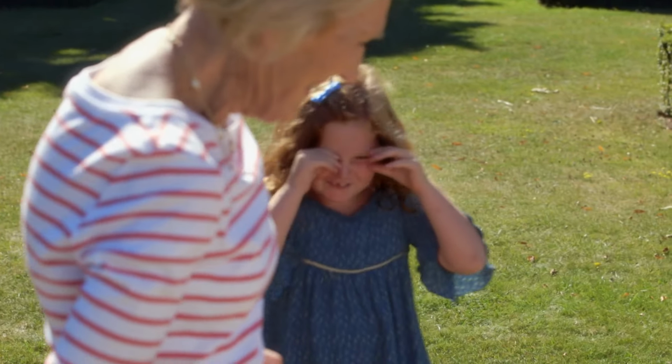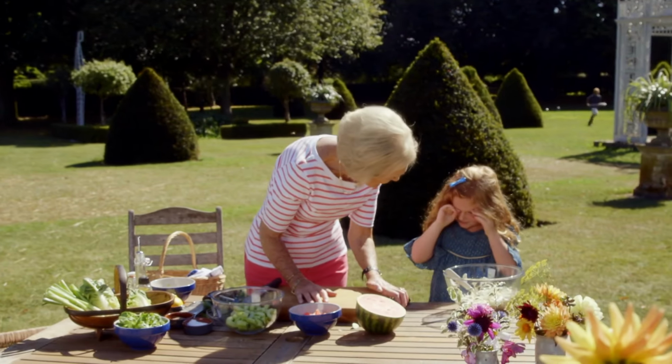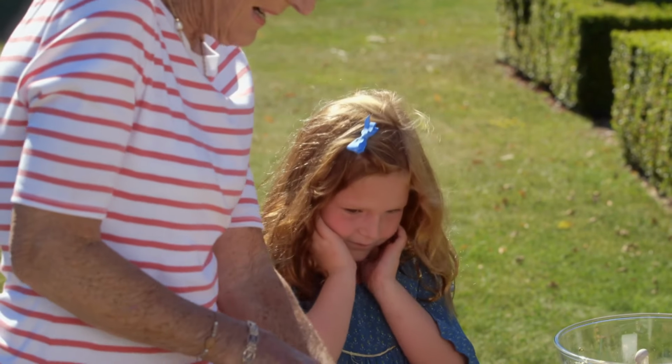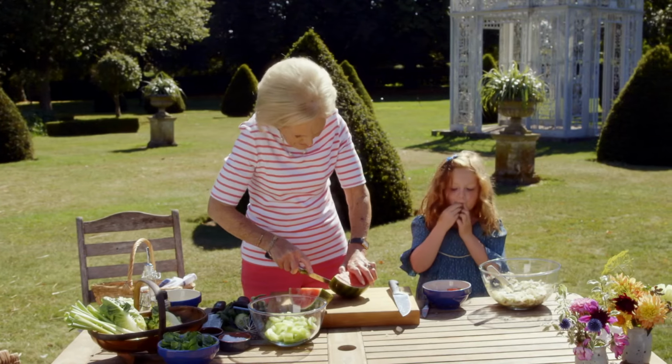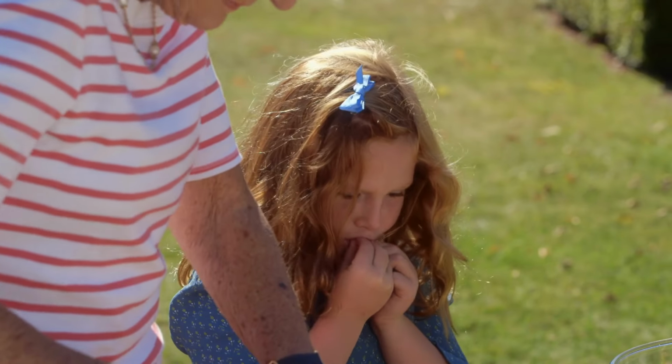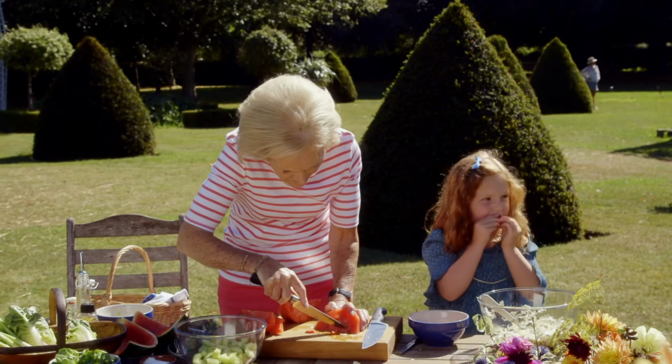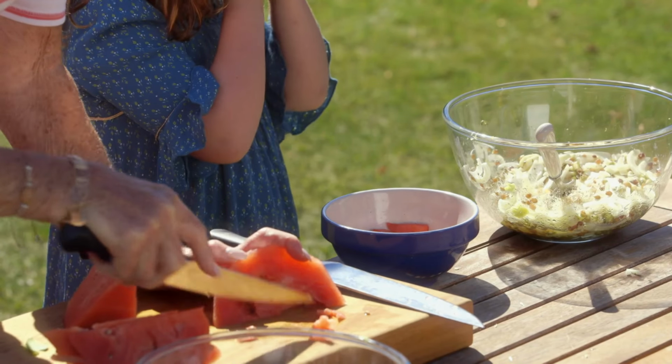Daddy, what's for lunch? Fennel. A melon salad. Is it one of your things that you like most in the world? I do too. Now for a wonderfully plump watermelon. I use about a quarter in the salad, although today it might be a little less.